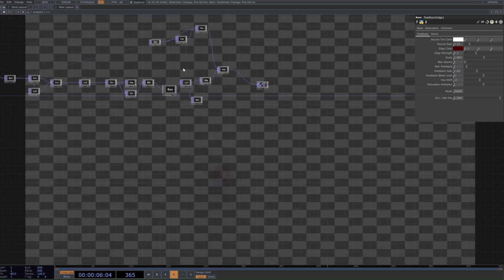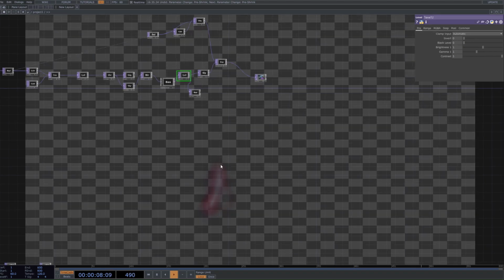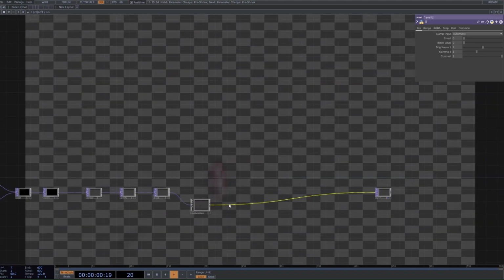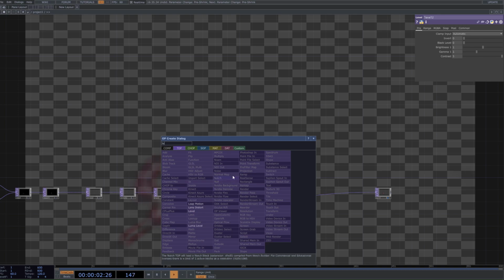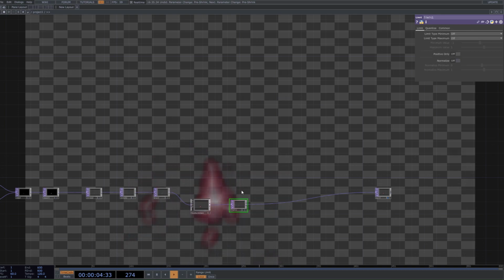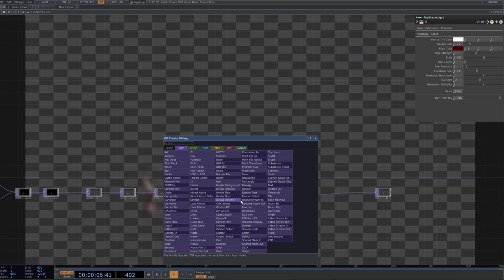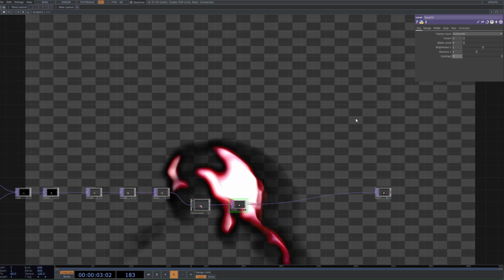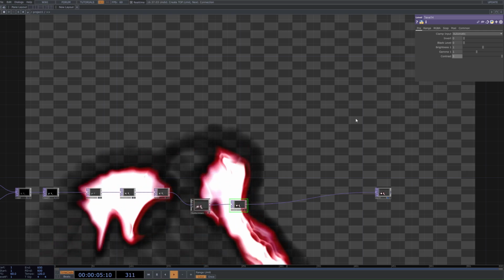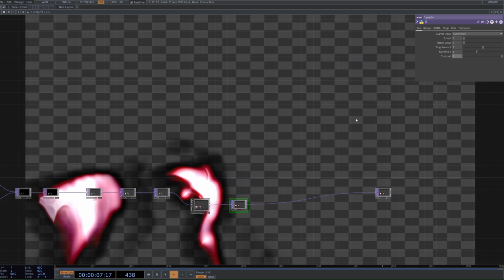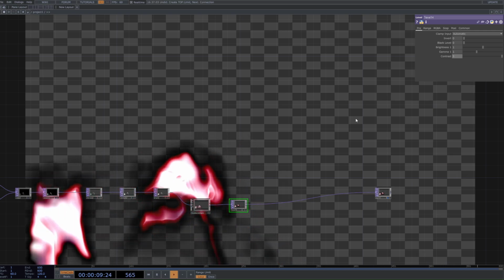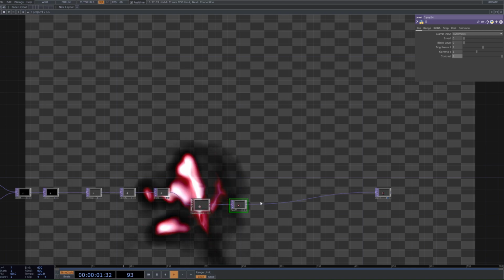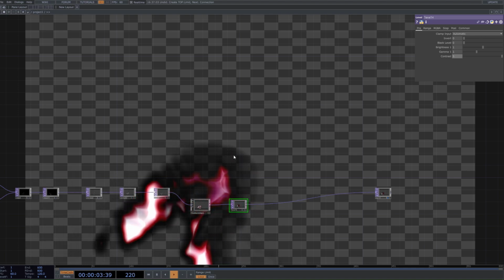The next thing that I'm going to do is connect in another level. So this level again is just going to, not plug in a limit. That would be a fun little thing. Crank the contrast up on this one. And this is just to make sure that we have a very strong, defined image going on here, as well as a very hard cutoff.